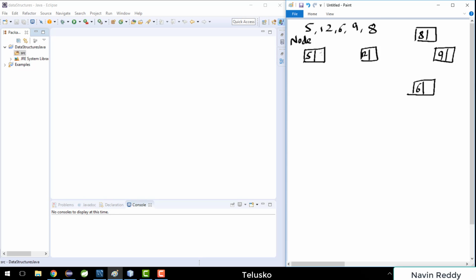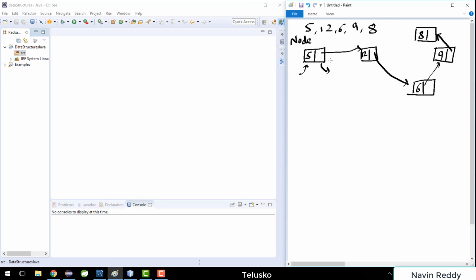So this node, which is of 5, will be linked with 12. We have to find a way to link these two nodes, and then link these two nodes, and this node, and this node. This is what we are going to do. Once we can link these nodes, in future if you want to add some new elements, you can do that very easily. Every node will have two things: a value, and an address. This is the address of the next node.